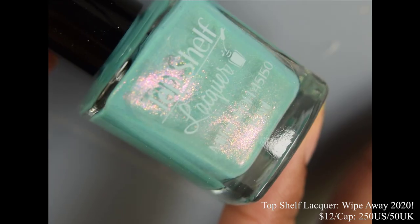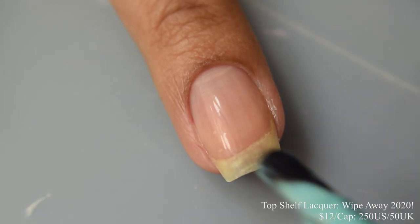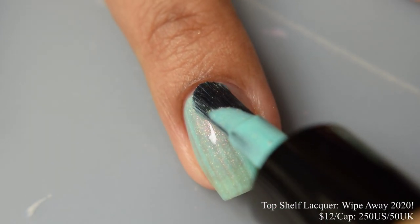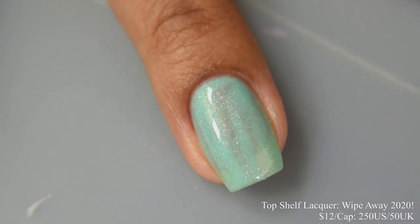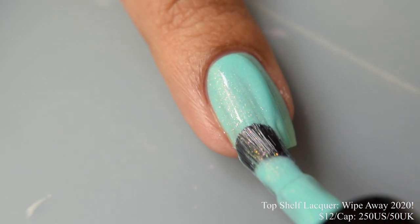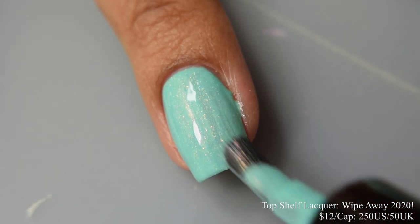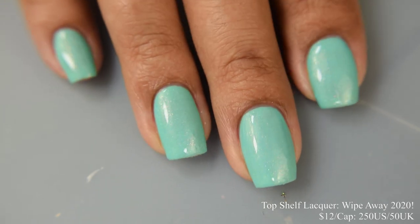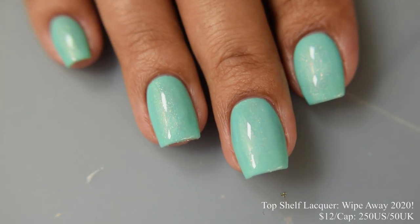Top Shelf Lacquer brings us Wipe Away 2020, a bright turquoise base with aurora pigment that shifts from green to yellow to orange to pink. Inspired by the ever elusive Clorox wipes. Price is $12 with a cap of $250 US and $50 UK. This has a crelly-like formula with a very strong squish factor and builds up very quickly to opacity. I want to note that this base color is very interesting — I worried how my swatches would come out but on my monitors they're looking okay. This is very vibrant and very bright in person — I almost want to classify it as a neon, it's really flirting with it, but not quite neon and still very vibrant. I think this is one of those turquoise shades that's going to flatter just about any skin tone. This dries down quite flat, so use a good glossy top coat. The shimmer takes on a bit of a backseat to that very bright base color, but in person you can tell there's a touch of pink to gold sparkle.